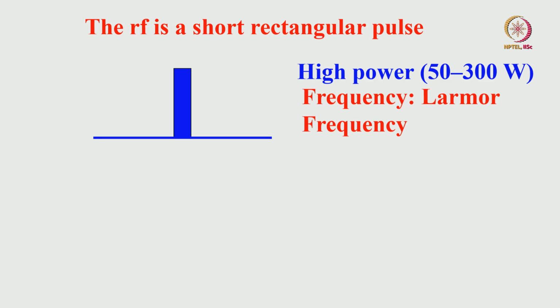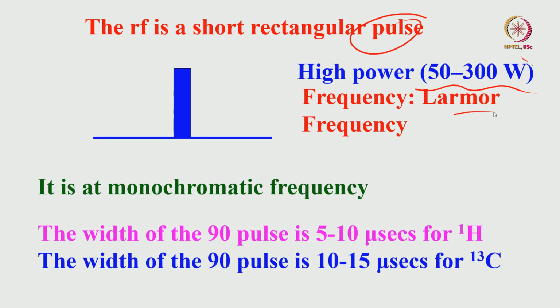But what is this RF pulse? How do you apply this RF pulse? Where do you get this RF pulse? Of course, we generate the RF pulse with a transmitter, and it is a rectangular pulse. Its power is very small, 50 to 300 watts, and the frequency is the normal frequency. The width of the pulse is another important thing. Normally it is 5 to 10 microseconds. Remember, the pulse width you apply for excitation or to induce resonance is only of the order of 5 to 10 microseconds for proton, and for carbon 13 it is a little bit more. Of course, for different nuclei you can calculate the pulse.